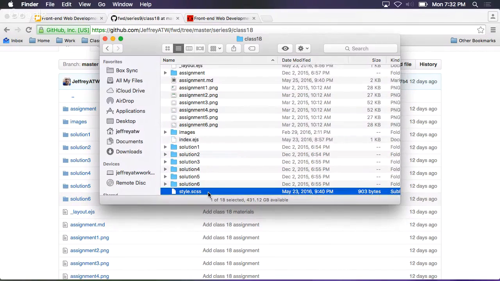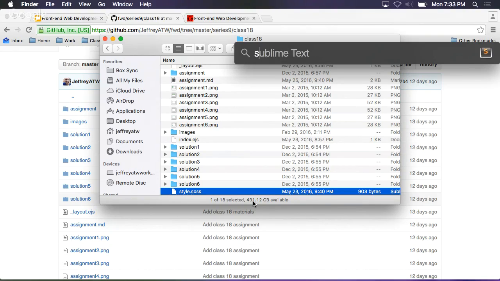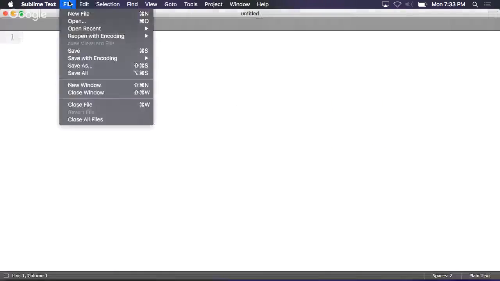And then same with that style.scss. SCSS, which stands for Sassy CSS, is CSS with additional rules, all of which are processed out into regular CSS by the time they reach the browser. So we're going to go ahead and open this directory both using our text editor and by running a Harp server. So first thing, just open up your text editor of choice.